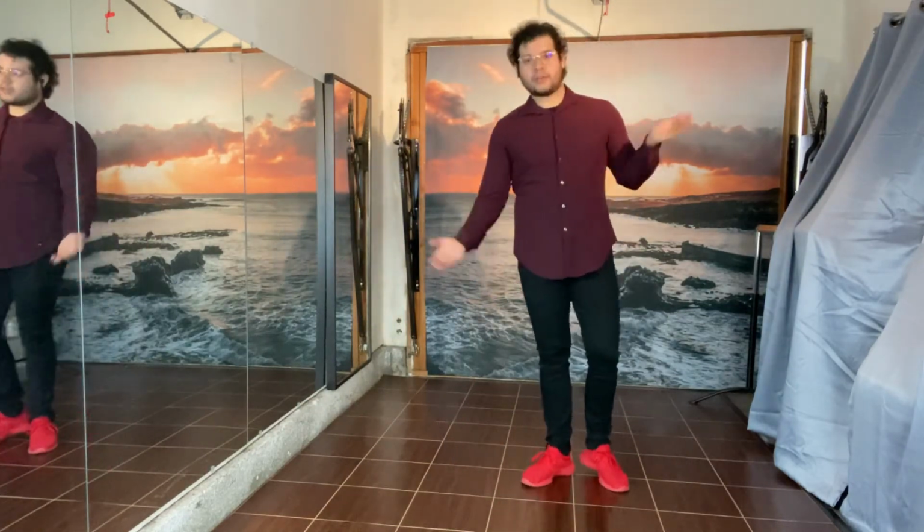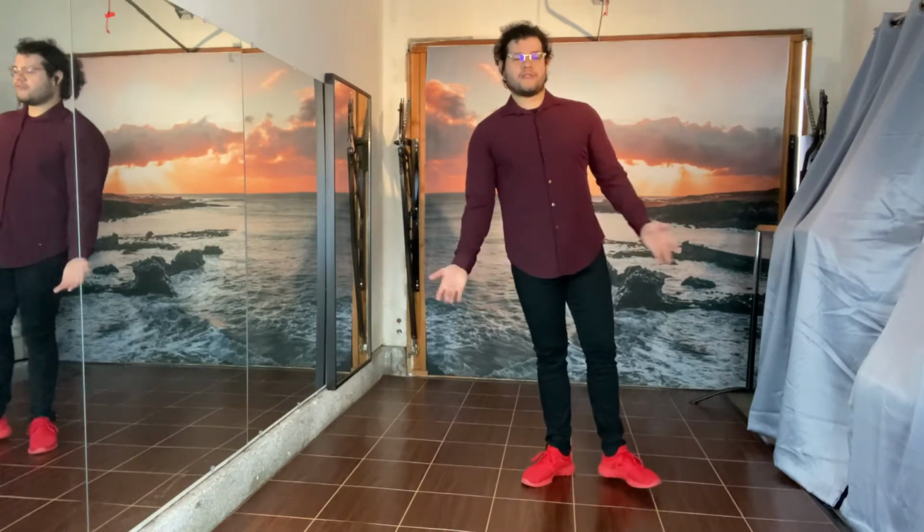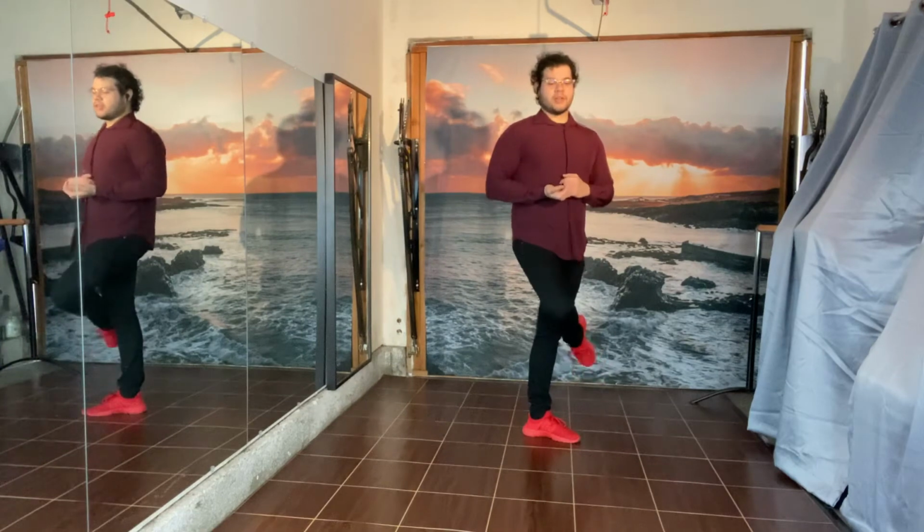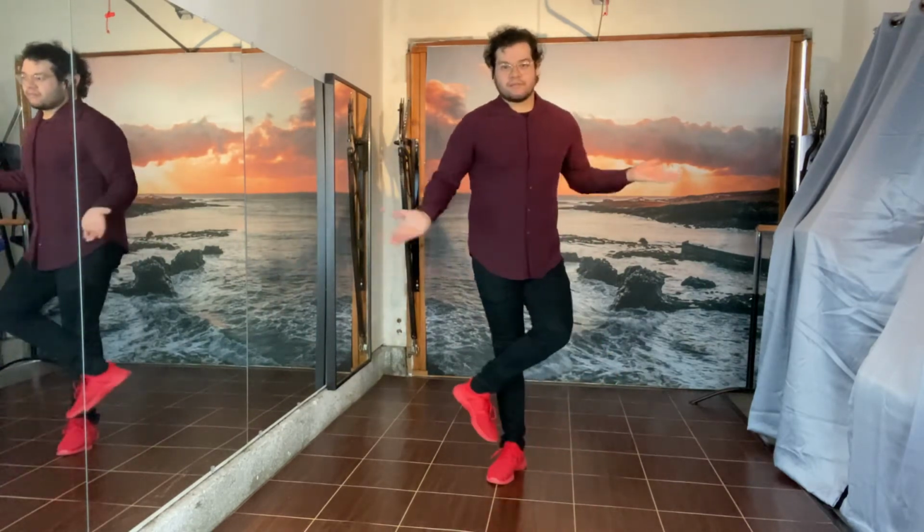And be careful dancing on certain surfaces. Ballrooms are usually better. Carpet is nice. But concrete, not very good. And sand, I mean, it exfoliates, but what can you do?